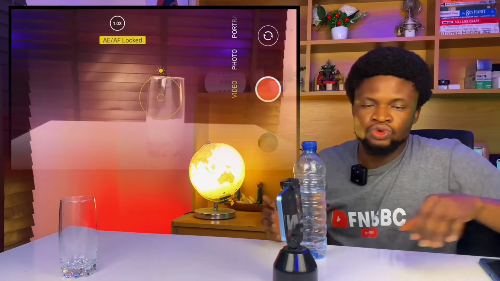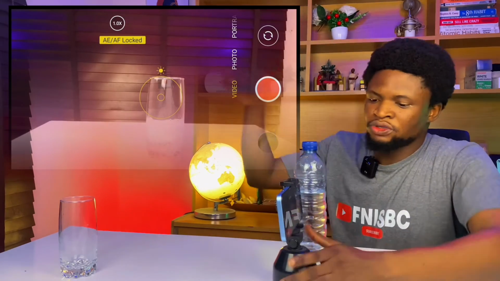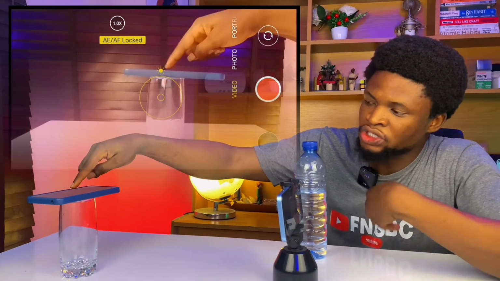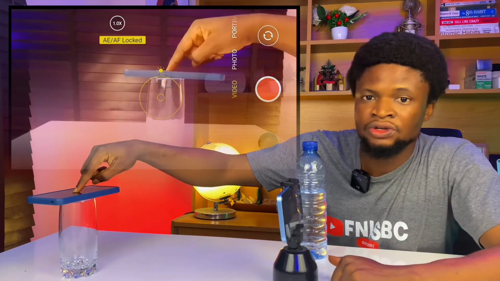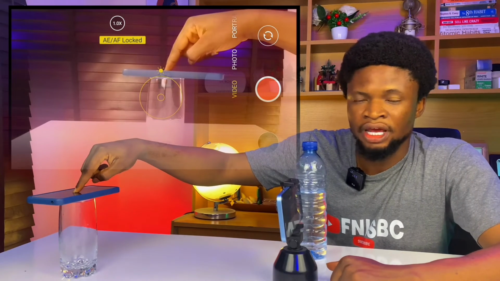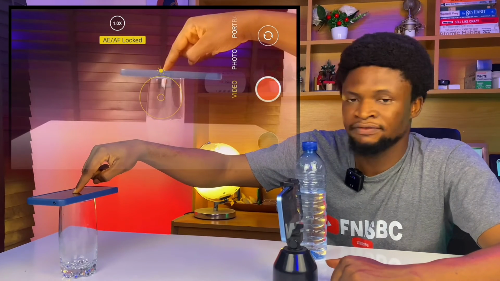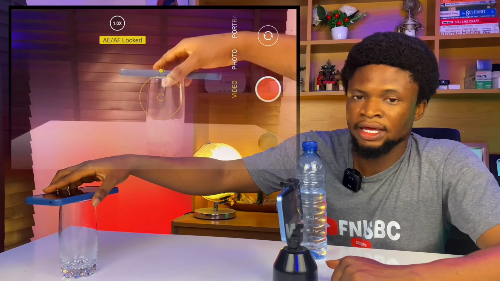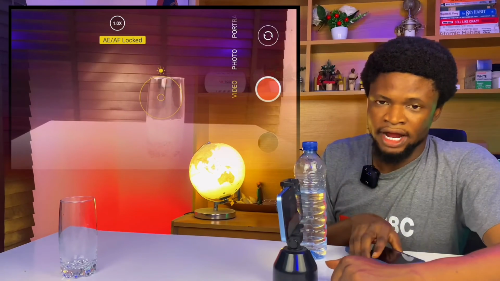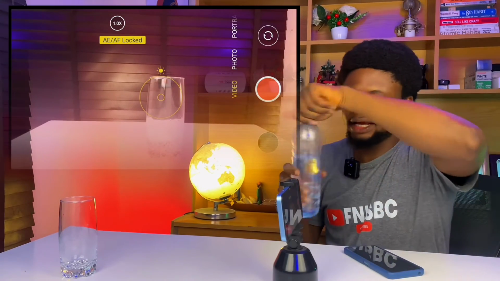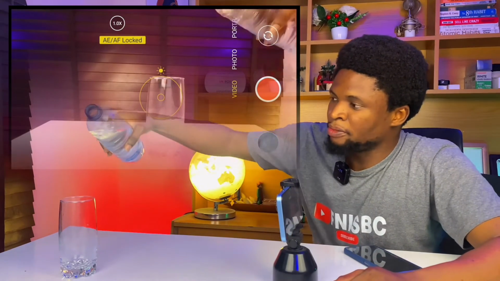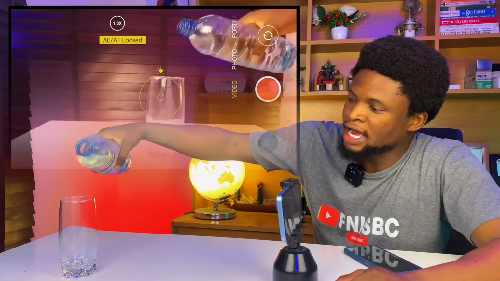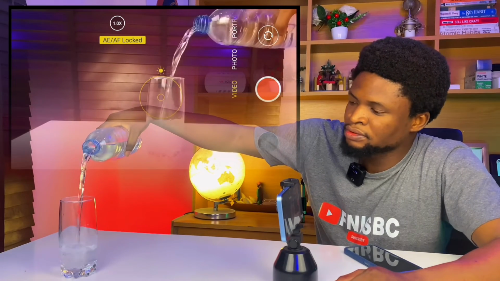The next thing I'm going to do is I'm going to now put my phone on top this way, and then I'm going to tap. Once your hand is on here, just count like 1 2 3 4 5 6 7. Next you're going to hold your phone this way and then bring it out. Now you're going to take whatever you're pouring into the cup. Make sure that it is not like this, but rather from the top this way, and then pour it into the cup.